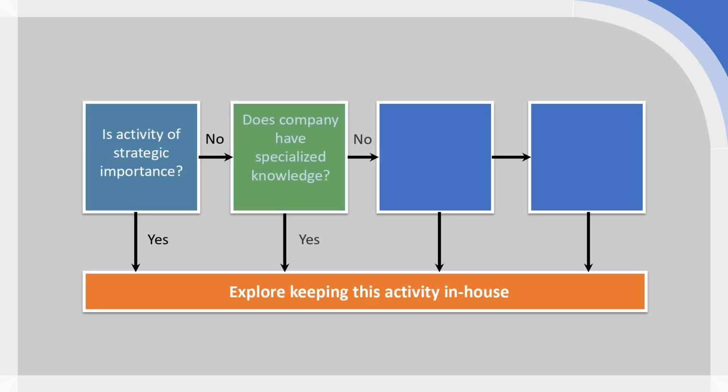Speaking of knowledge, the next question that we would want to ask ourselves is, does the company actually have specialized knowledge in this area? So whether that specialized knowledge directly leads to immediate operational performance improvements, so it has some kind of superior operations performance, or if it's just specialized knowledge which is not actively being exploited at the moment, it's all still leading to the same conclusion. If there is specialized knowledge, then that's at least potential competitive advantage for the organization, and any knowledge around an activity is going to go once that activity is outsourced.